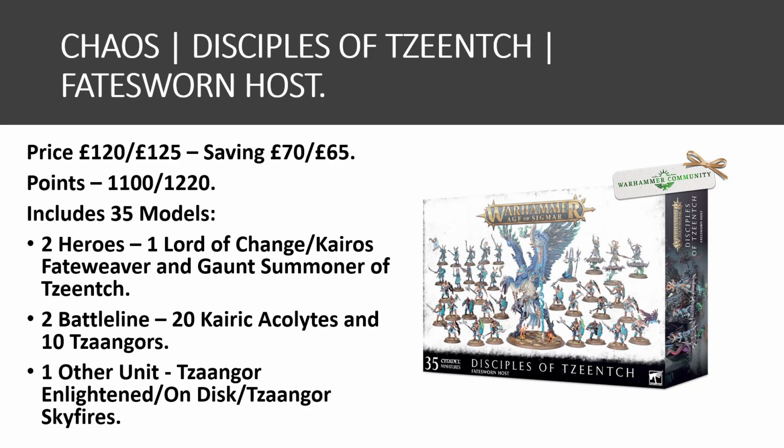Of course, the Enlightened are bigger, and obviously the Lord of Change, but that's just something to bear in mind. So you're going to get 2 heroes in this box. You've got one Lord of Change / Kairos Fate Weaver. And what do I mean by that? It means the Lord of Change kit can be built into Kairos Fate Weaver, who is the named character. Depending on how you want to build your army, the named character Kairos Fate Weaver is more expensive in points than the Lord of Change. And then you've got a Gaunt Summoner of Tzeentch as well, who is very popular.